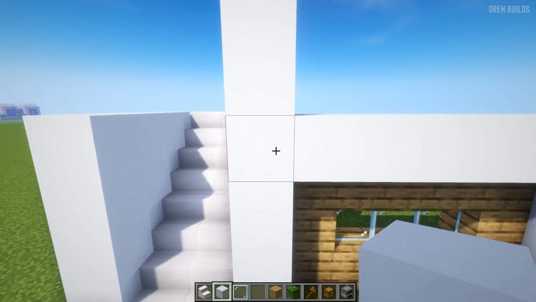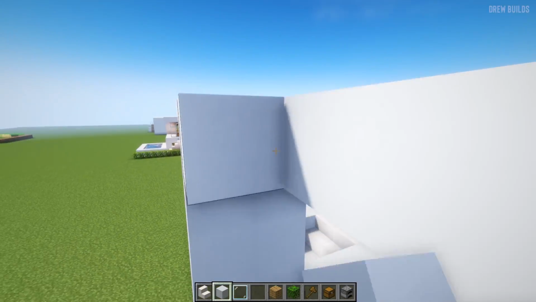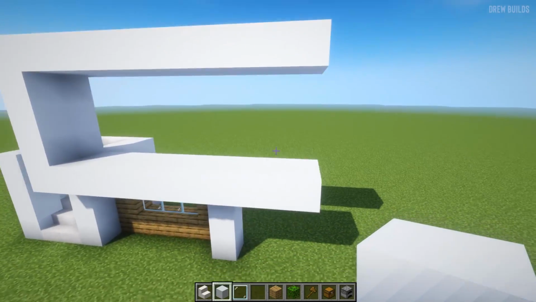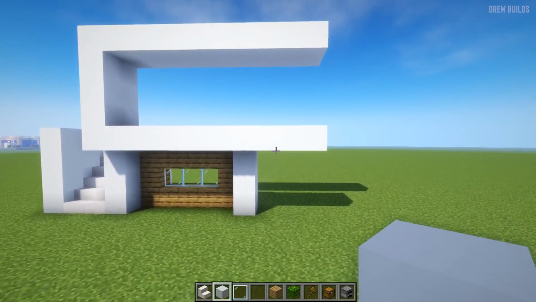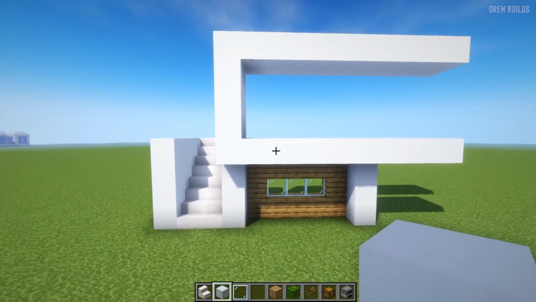Then what we need to do is extend this out again, like that, and then build this up. Extend this out again. Now that's done, the next stage for us to do is, of course, add the rest of the build. The rest of the build is actually fairly simple because this house is very, very small.